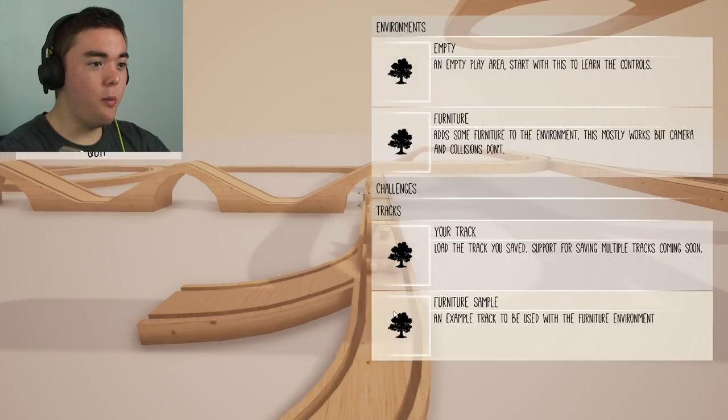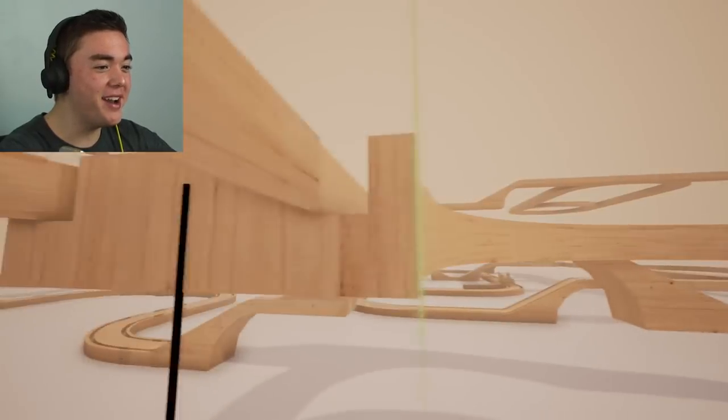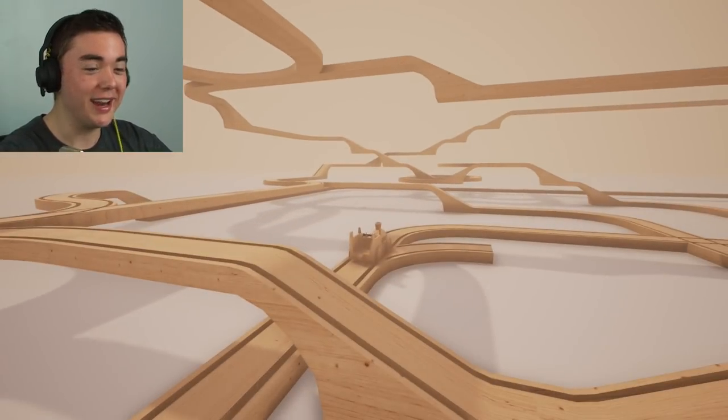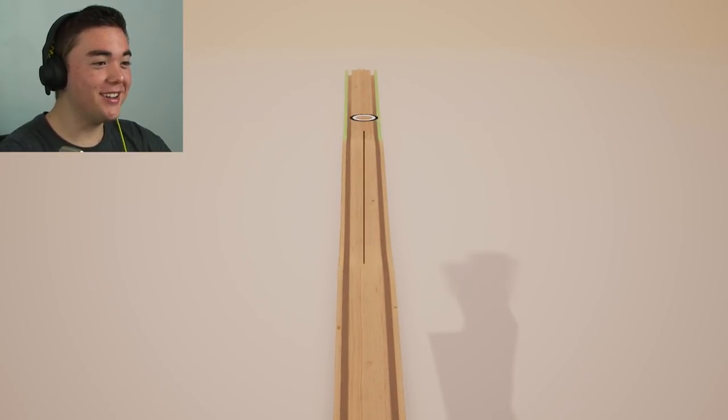So there's... Oh, man! There's different kinds of tracks! Whoa! I didn't even notice this. Oh, but I remember these kinds of tracks. We can make a track go all the way up into the sky and then go straight down. And I kind of want to make that. Oh, ho, ho! Guys, I can create a thing that goes super far into the sky.